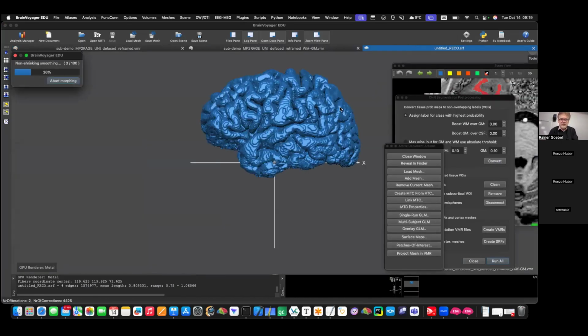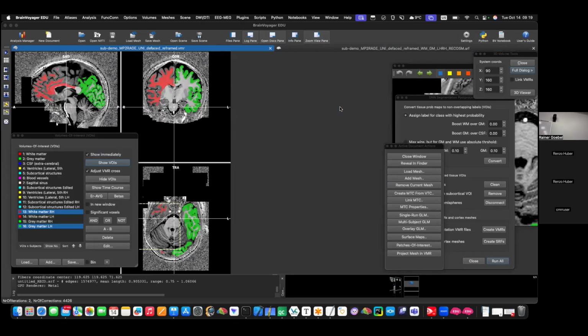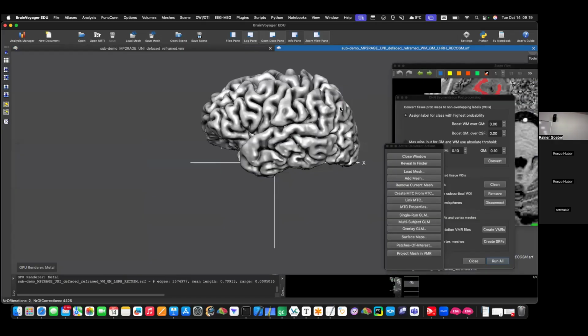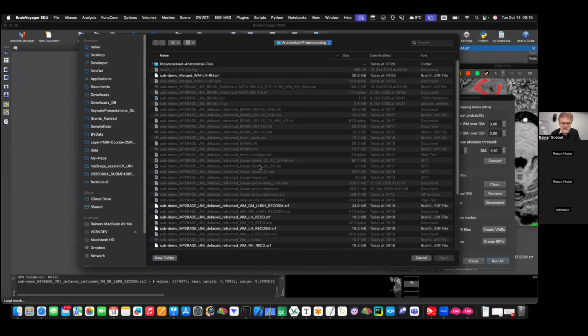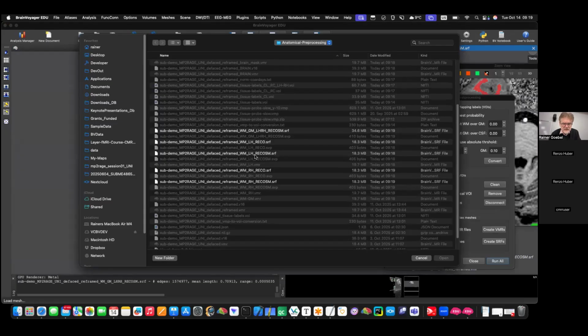So here, for example, you see the gray matter surface. It's this one. And if you go in meshes, go load, you find also for the left and for the right hemisphere, LH smooth. This means it's a bit smoothed without shrinking. It's a very nice smoothing kernel.